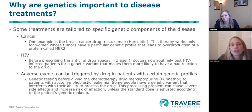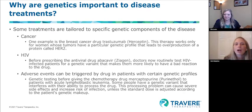Well, before we get into that, there are a lot of diseases out there, and I'm really going to pass the reins over to Gina for this one, that genetics is really important for treatment. And then I'm going to jump on to the next slide and talk about genetics and the importance of treatment for cystine stones. So Gina, can you talk to me a little bit about why some diseases have that genetic component and that is really key to treating them?